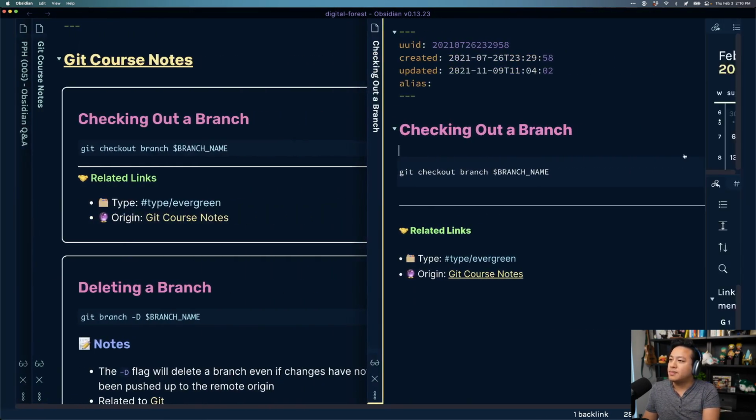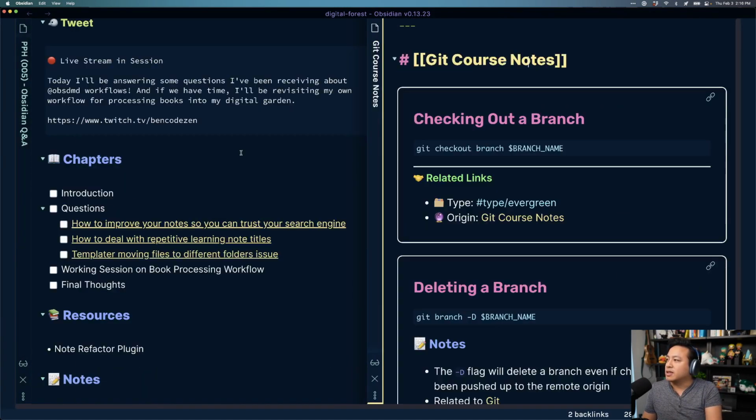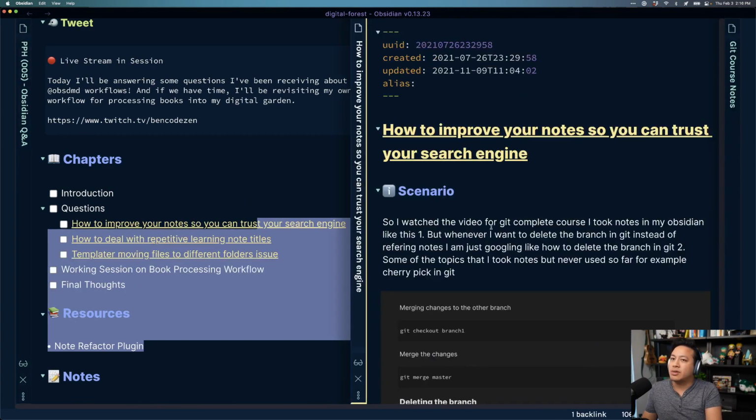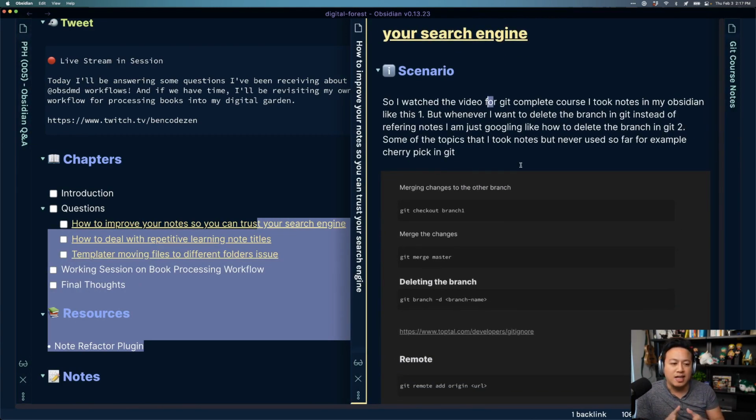Great. Okay, so there was a second part to that question, actually: trusting your search engine. Now we've talked about how to personalize the thing. So let's see, Dudeman here says, this has inspired me to split my notes again. I feel like I've oversplit in the past. You know, that's exactly it. When it comes to splitting notes inside of Obsidian, it really is an art more than a science.